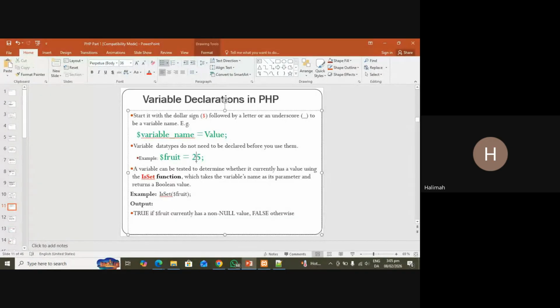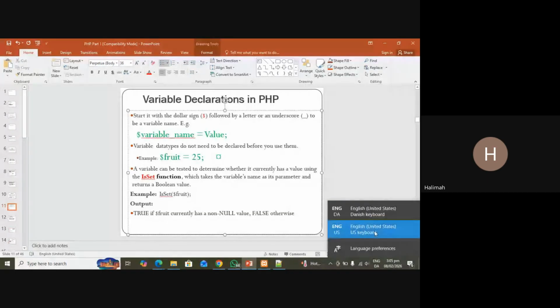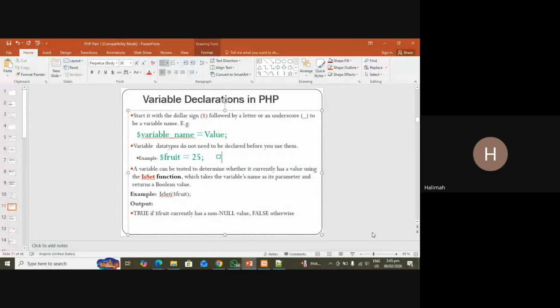So note that to declare a variable, you use just a $ sign. So I can go ahead and say, let me see how my $ sign is working. It's not working. I don't know what happened to this browser. Okay, let me change it. Halima is a variable name.